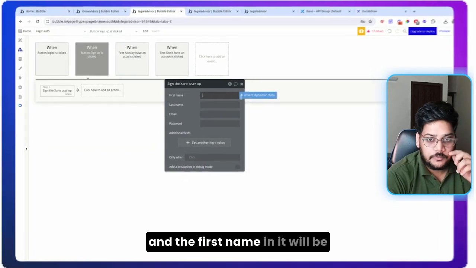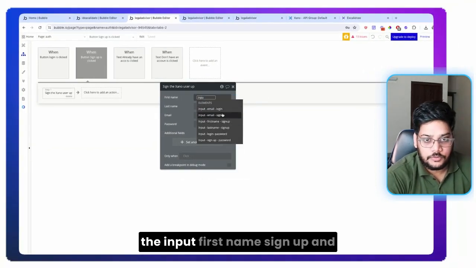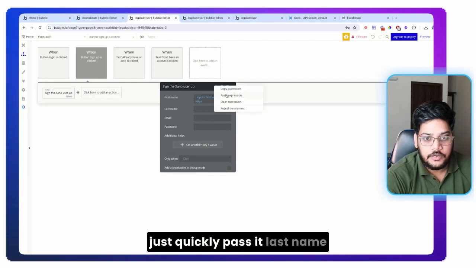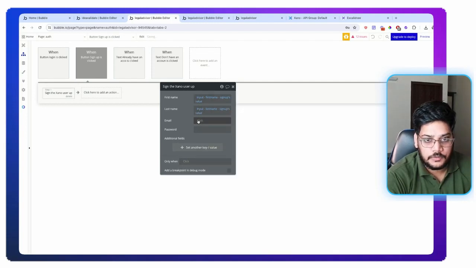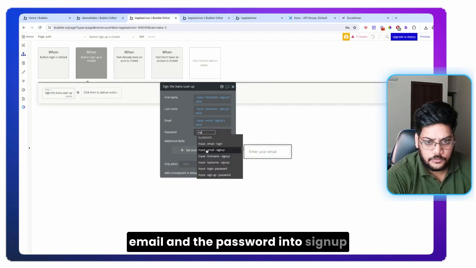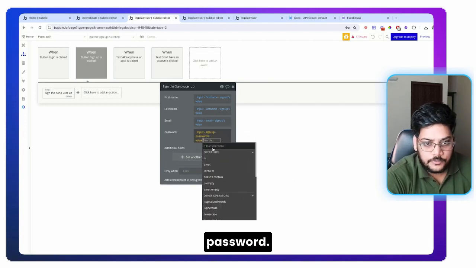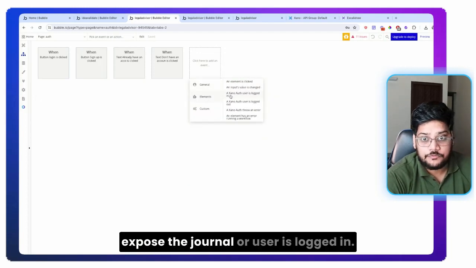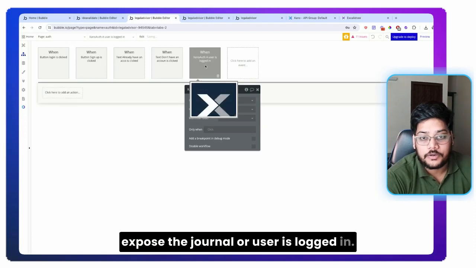And the first name will be the input, first name, sign up, and just quickly pass it. Last name, email, and the password, input, sign up password, perfect. And once that is successfully done, it will expose the Xano auth user is logged in.